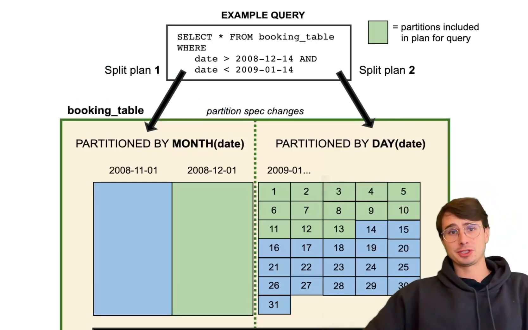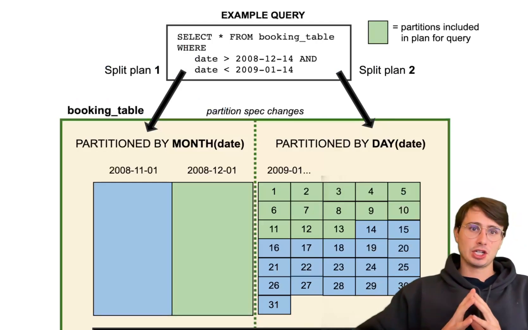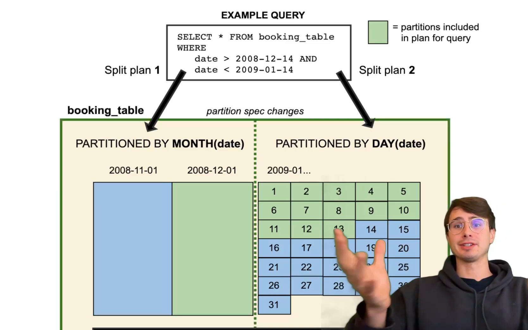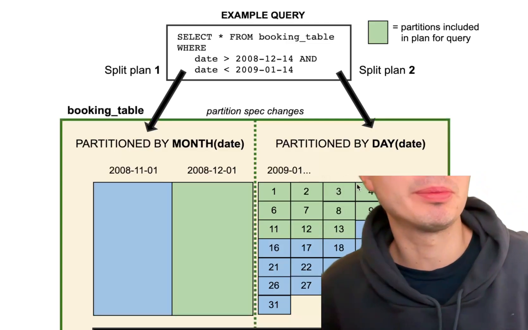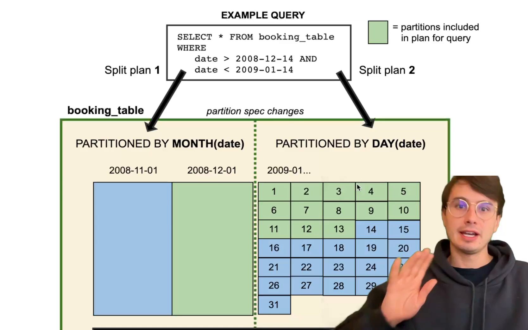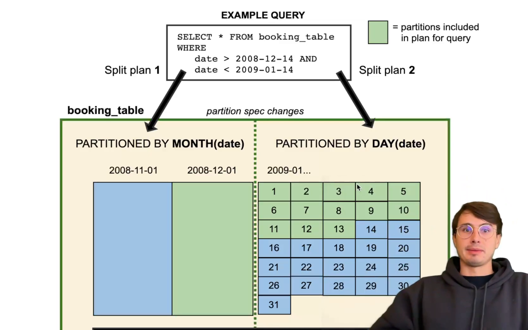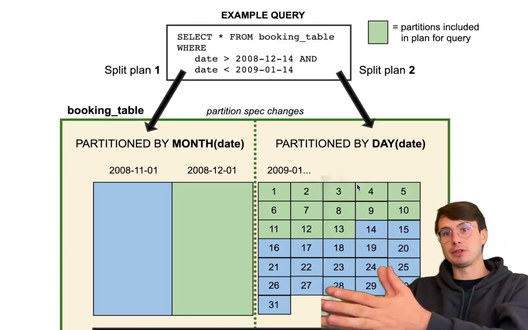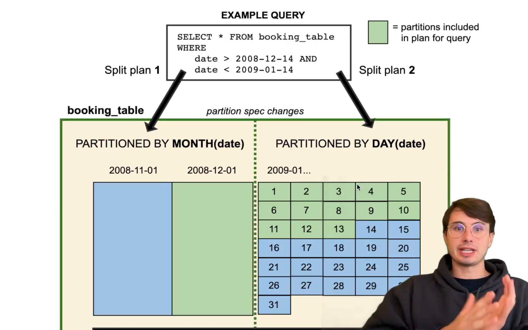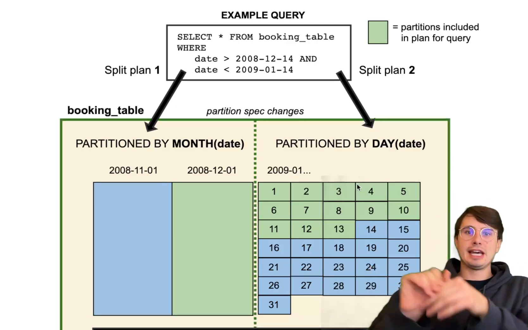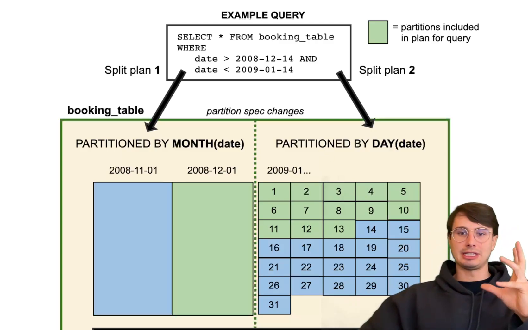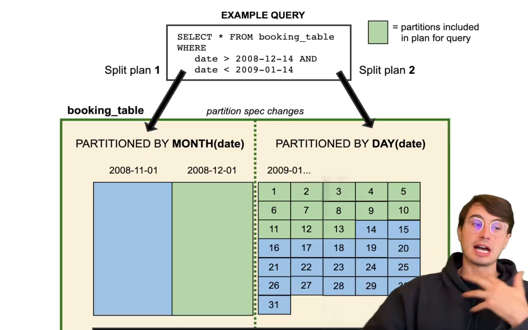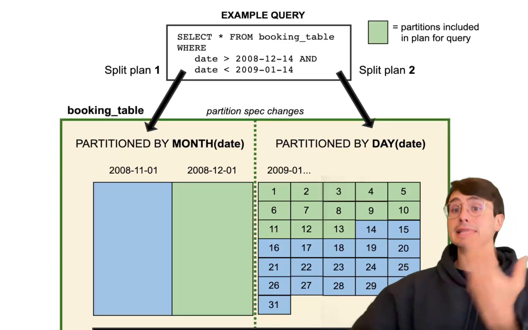Now the way Apache Iceberg handles partitioning is a little different. Apache Iceberg introduces hidden partitioning, which automatically optimizes partitions based on query patterns — you can see this kind of query pattern up here with two different partitions by month and day that Iceberg automatically assigns. This reduces the need for manual partition management. This feature, combined with the ability to use column-level statistics for query pruning, makes Iceberg really highly efficient for complex queries, breaking down those advanced queries into their different subcomponents and creating those partitions on the backend without you needing to get in there and do it.